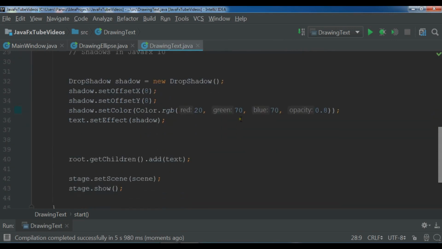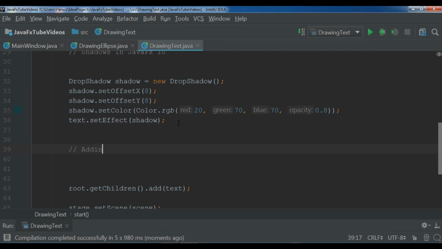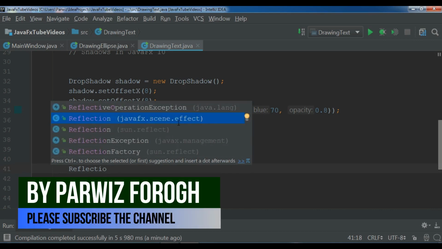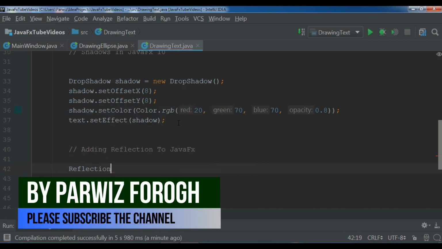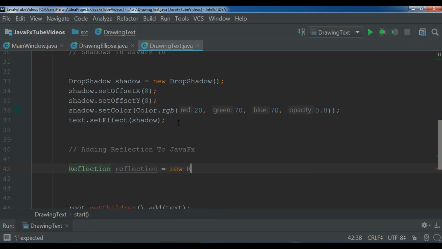Now, for adding reflection: if you want to add reflection to your text, you can also do that in JavaFX. So I'm going to create a Reflection object, I call it reflection, new Reflection.